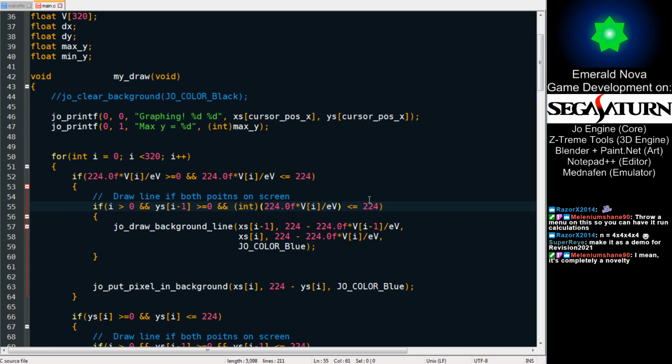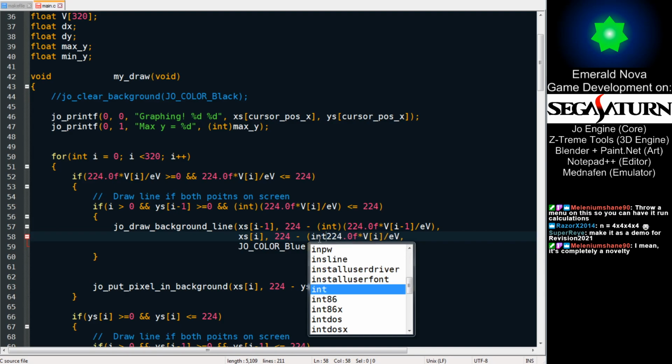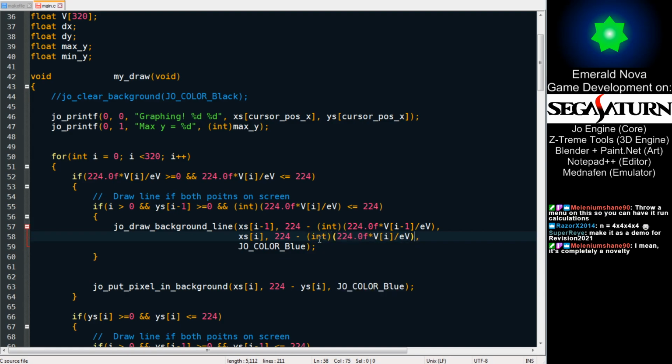See, now I'm gonna be tempted to do a scaled potential, just like I did for the scaled Y value, but I'm already here. Wonder if that actually works. Actually, I probably don't need to put the pixel in the background if I just do the lines.